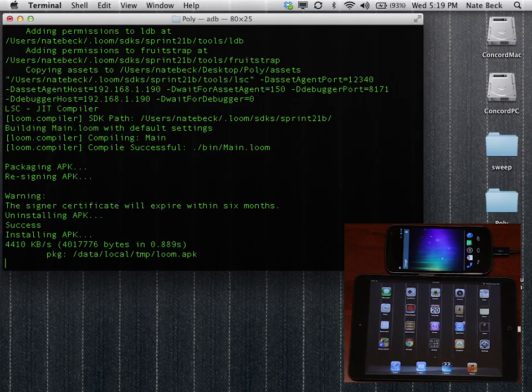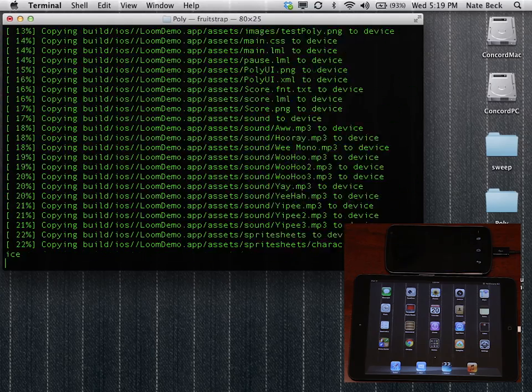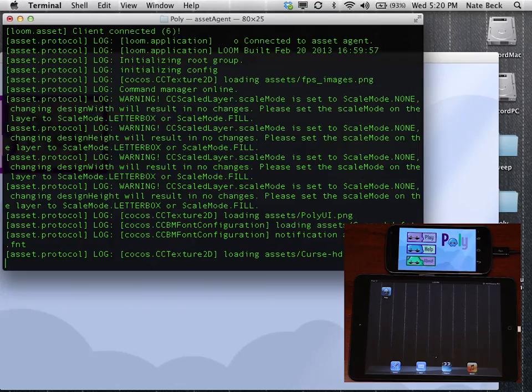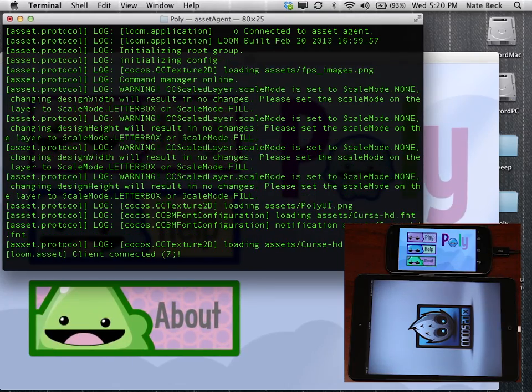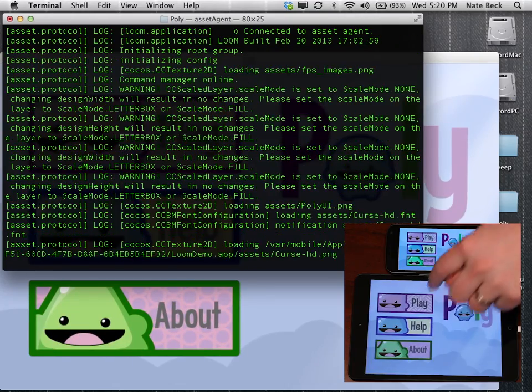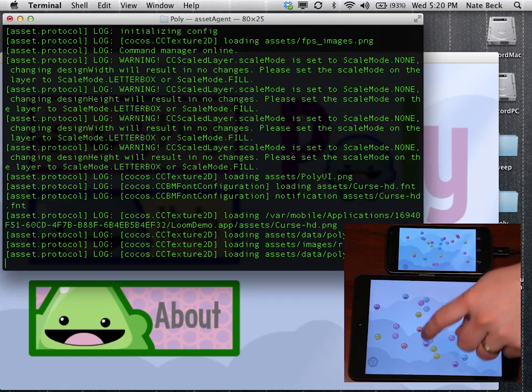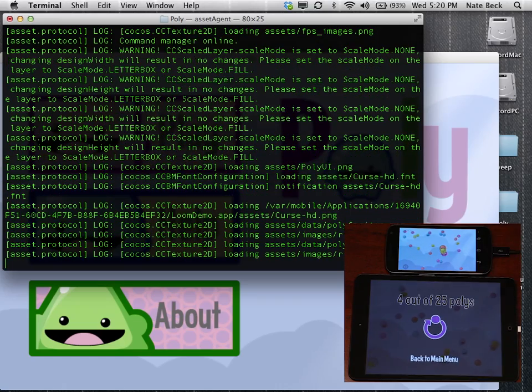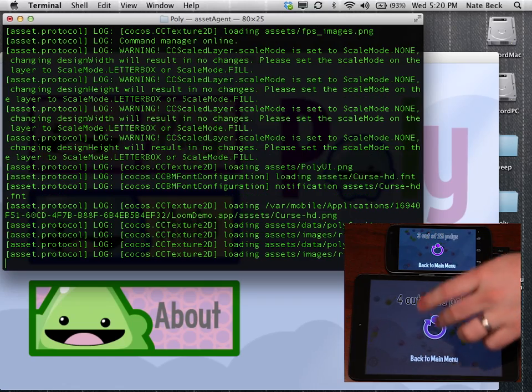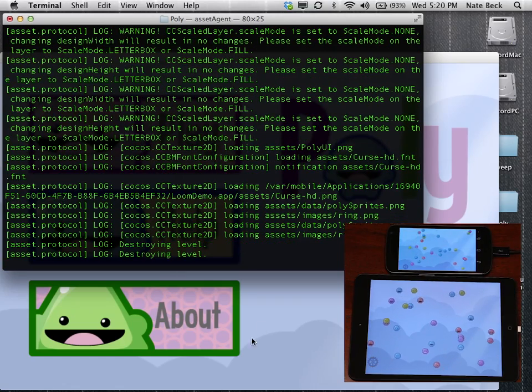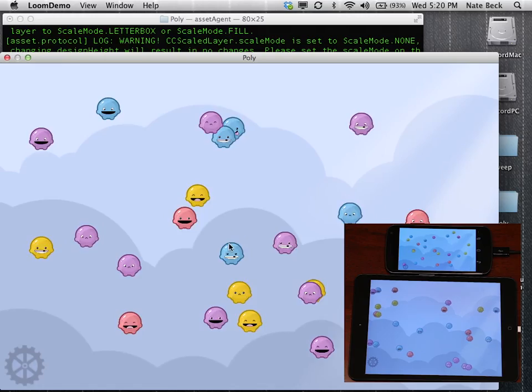And you'll see the game come up on the Android device, packaged for iOS, and run on iOS and Mac as well. And we can see log output coming back from the devices as we play. So this is great. It makes it really easy to run the game across multiple platforms and see what's going on in it, see debug statements and things like that.